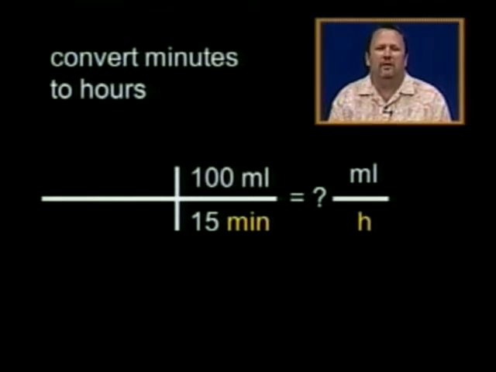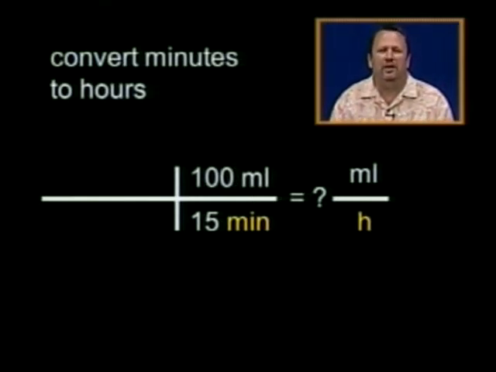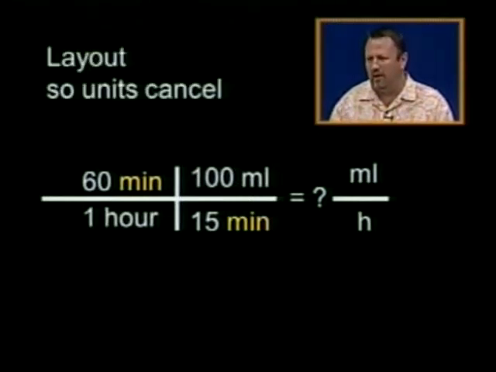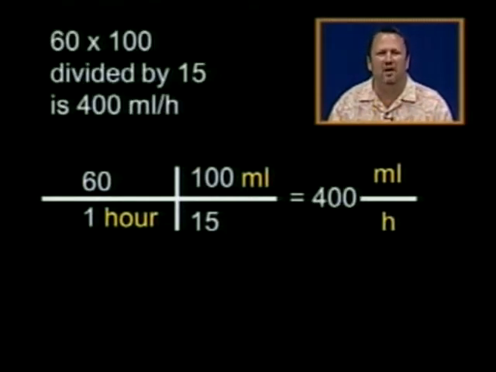Well, the question isn't how many milliliters per minute. The question is how many milliliters per hour, and so we need to convert minutes to hours. And so 60 minutes for every hour, that's certainly something that you guys should know by now. And by setting the minutes in the numerator like this, I cancel minutes out. Notice a minute over a minute is equal to 1, and that makes the minutes disappear from the equation. And I'm left with milliliters per hour. That was the question, how many milliliters per hour.